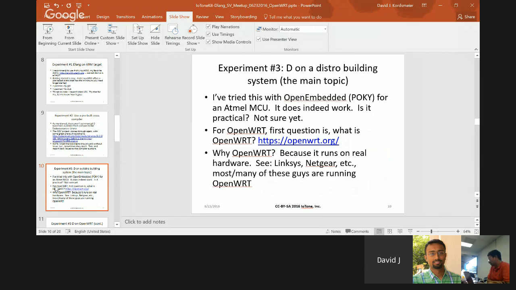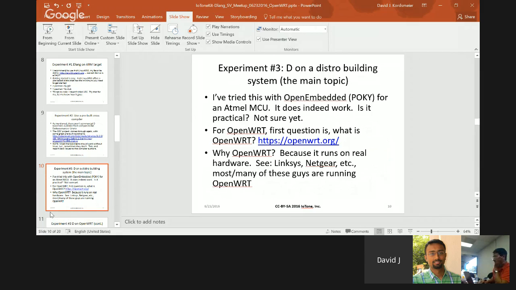In terms of OpenWRT, for people who are not familiar with it, that seems to be one of the platforms of choice for many of the router companies. So if you've got a router, there's a good chance, not a guarantee, that it's running some flavor of an OpenWRT system. And that gives you essentially a build root and toolchain, a mechanism for configuration, and a mechanism for building packages.